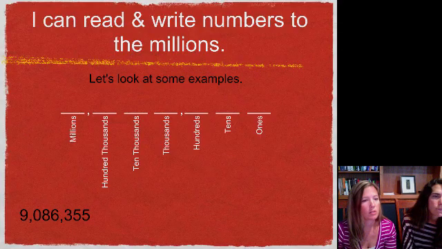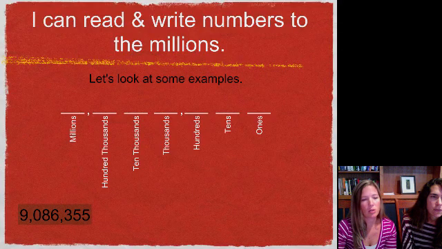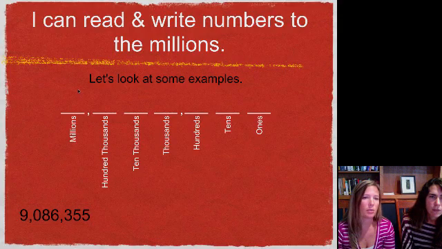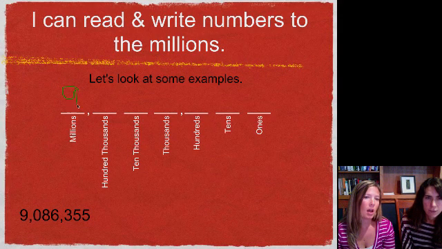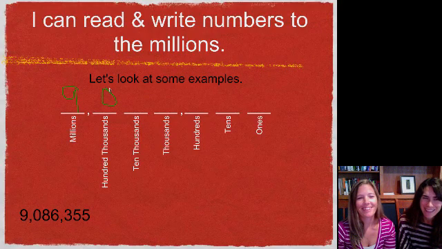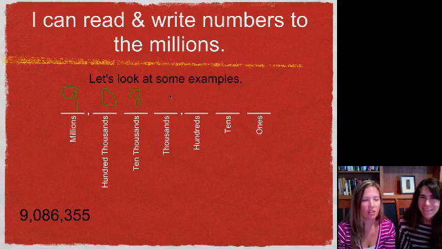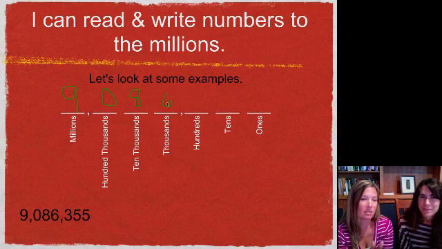All right, so if we look at some examples. Our first one is, how would I say this big ol' number here? So we're going to write it in up here so you can sort of see how we would say it in chunks. And as Mrs. Van Damme writes in her glorious handwriting, I'm going to read through them. So we've got our first chunk, if I look again at the columns, the nine is in the millions, so nine million.